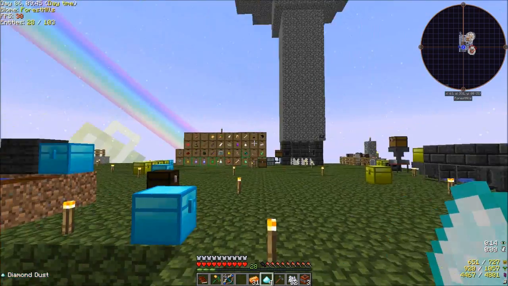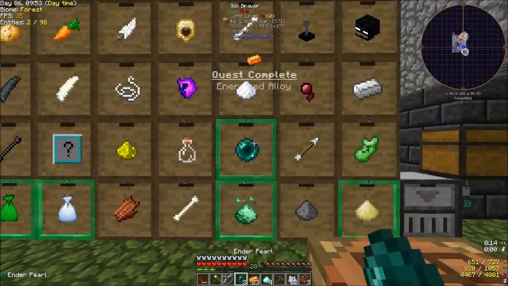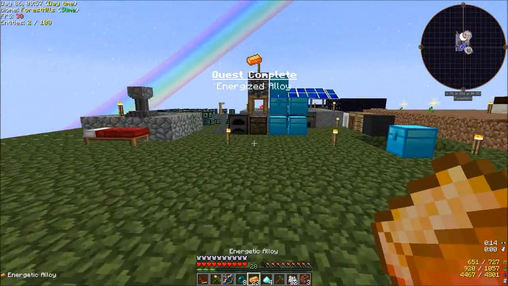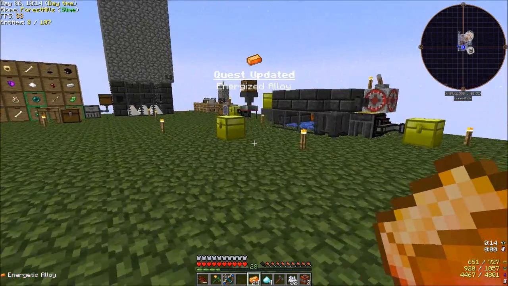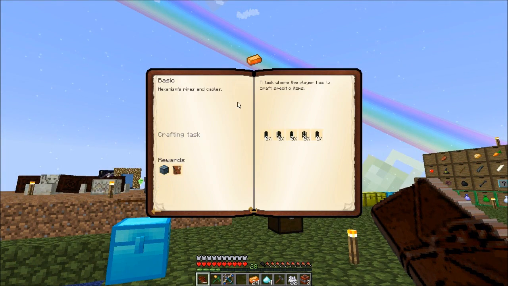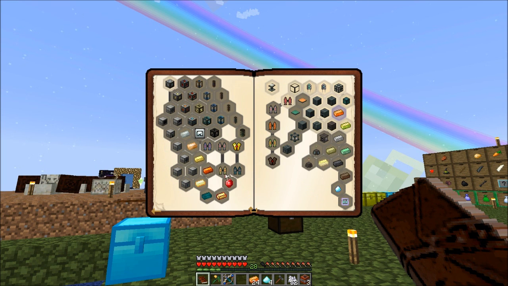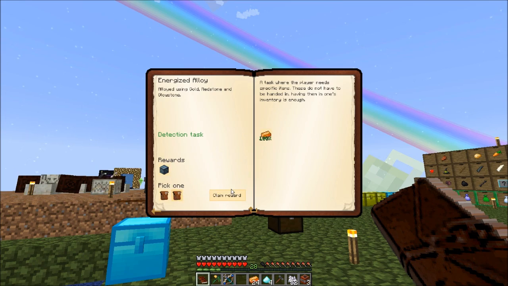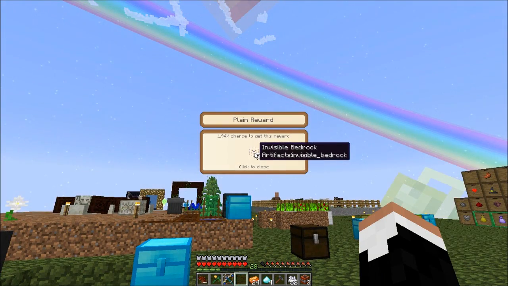I'm making some energetic alloy here. We're about to turn 8 of it into vibrant as soon as this is done. Alright. Basic cables, okay. Pressure chamber. In Delta, I have a quest that's complete now. The energized alloy. Good reward bag for invisible bedrock.